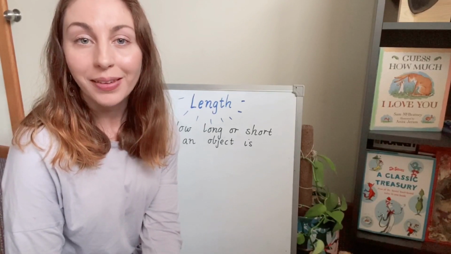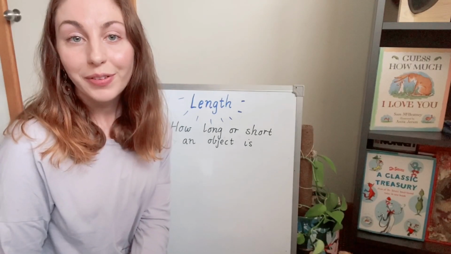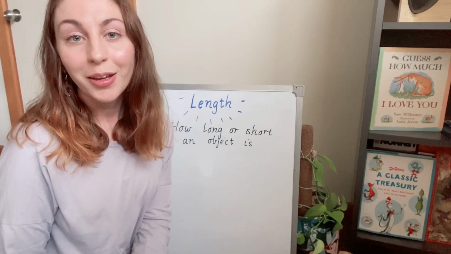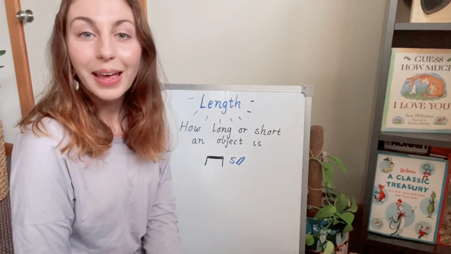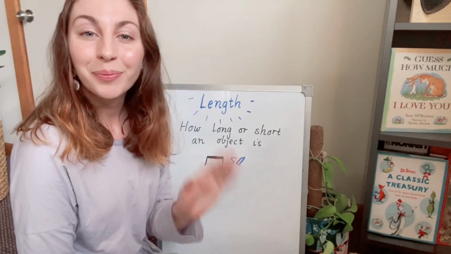Your job today is to find an object like a pencil and use that object to measure the length of other objects in your house. Don't forget that after you measure the objects, record the length in your book. Have lots of fun, and I'll see you soon. Bye everyone.